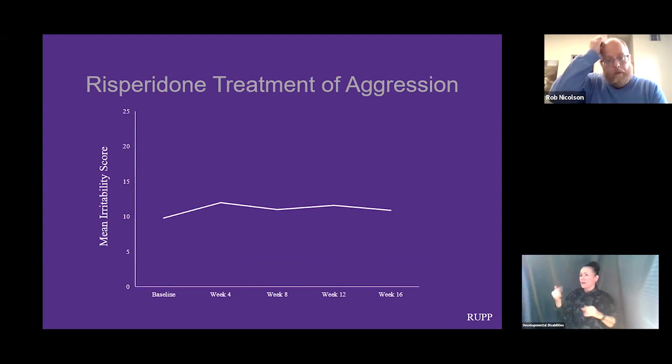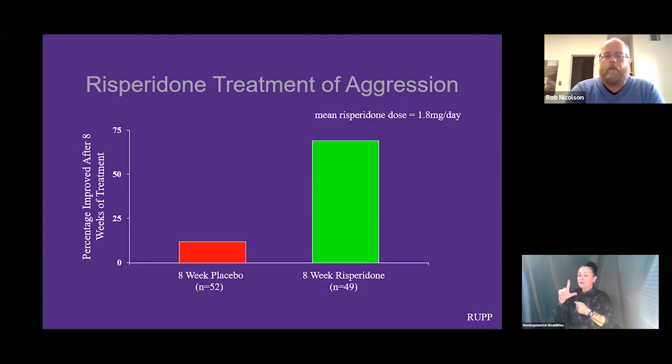What the authors then did, I think, was a really neat thing. They said, okay, we have this group of people, and we're going to take from the 8-week risperidone group, and some other people for a variety of reasons, a bit complicated, just the people who responded to risperidone in the first 8 weeks and did well, and continue giving it to them for another 4 months. So they would have been on it for a total of 24 weeks, or 6 months.